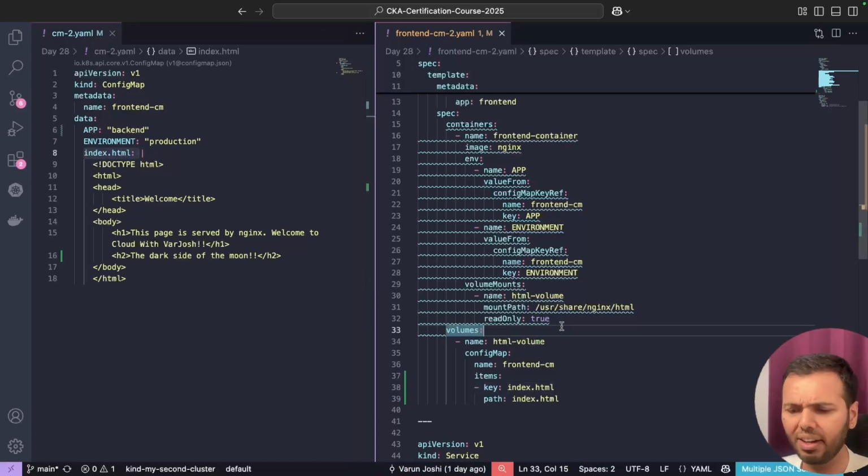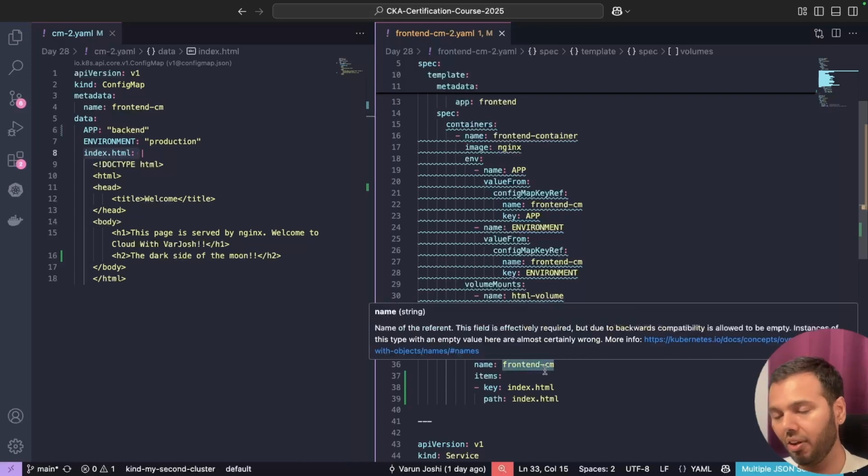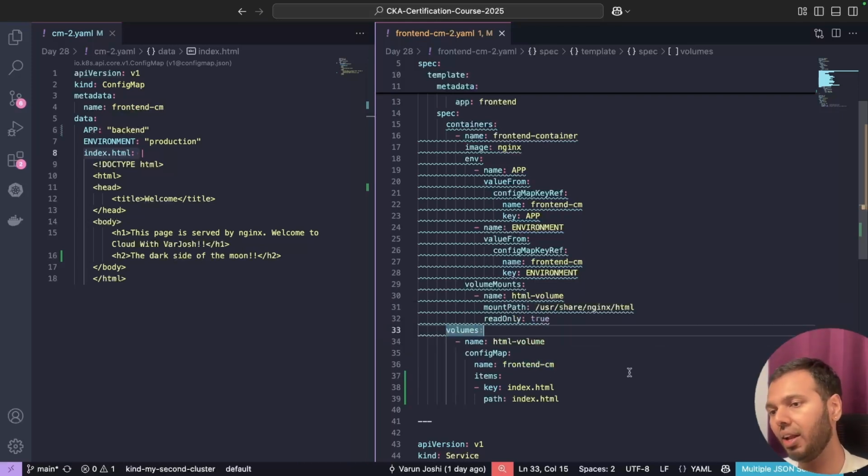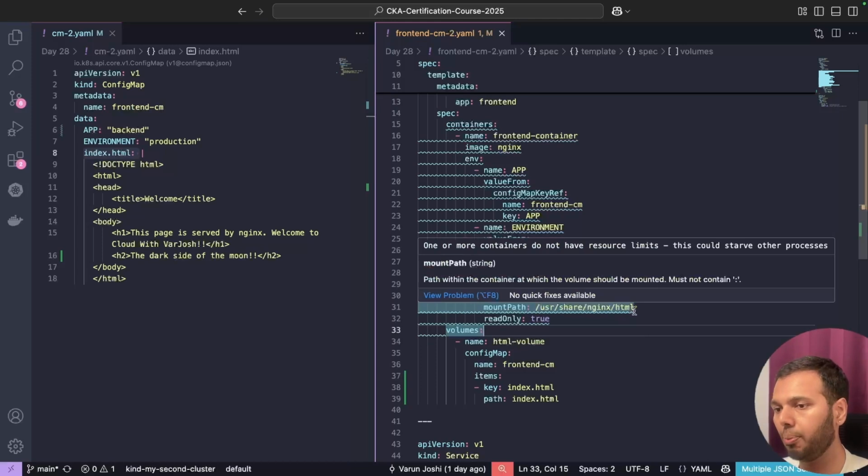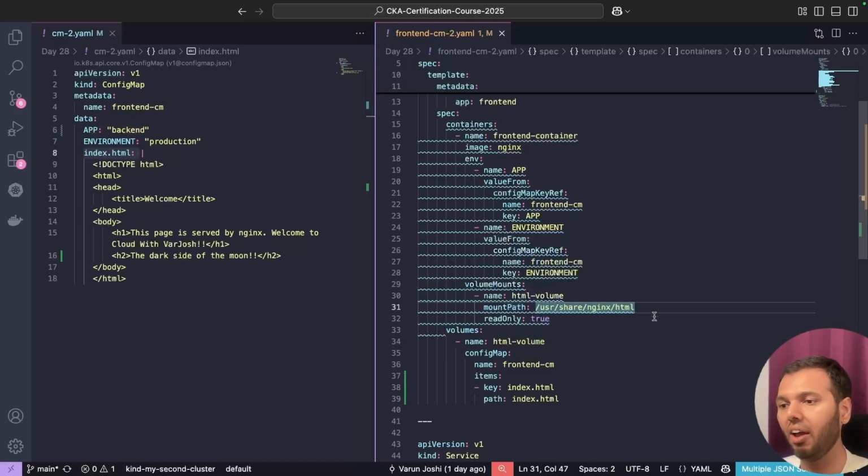So before I let you go, I want to explain one more thing. I said that config maps are mounted as directories in Kubernetes. What if you do want to mount the config map as a single file? How do you do that? For that, you have something called subpath. If the config maps are mounted as directories, then you have to supply the directory here. You cannot have a file here.